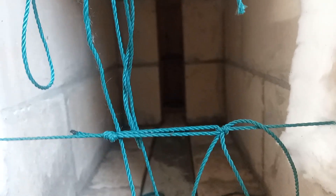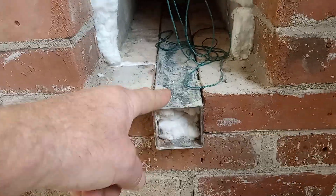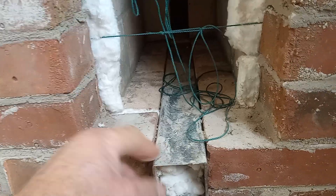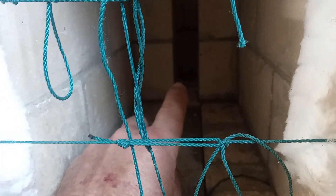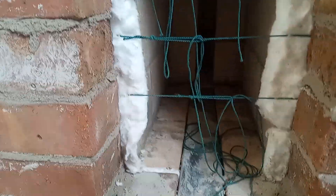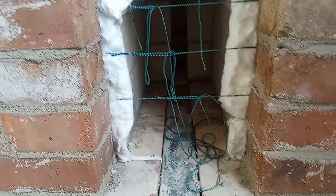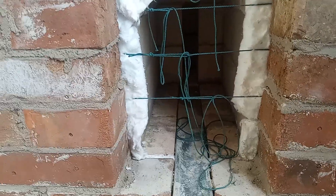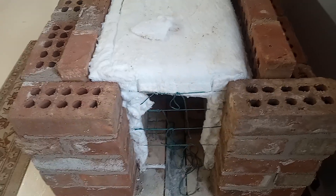Right here is a secondary air inlet — I don't have it done yet, but at the back end I've got a piece of two-inch pipe that will stand up in there. Besides the burning that happens through the door opening like a regular stove, this secondary air puts extra air into the back of the chamber to create the rocket effect. It adds extra air to burn all that excess gas, which is your smoke and fumes.